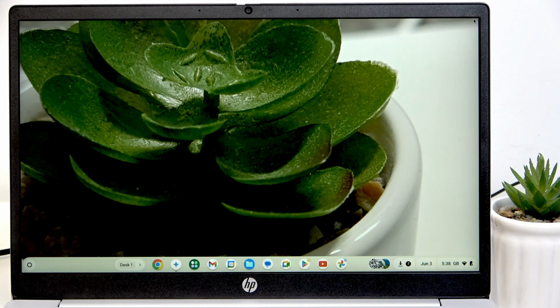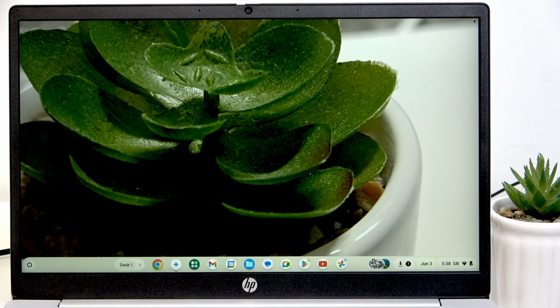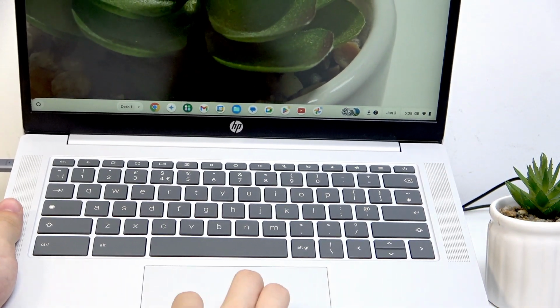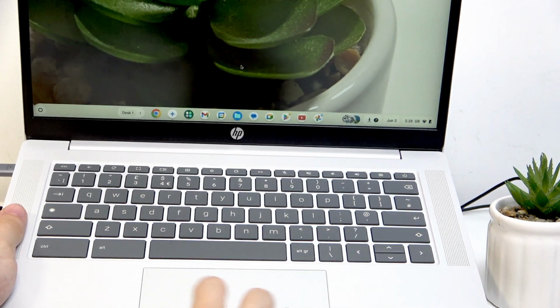Hello, in this video I'm gonna explain how to right click on your HP Chromebook 14A. Right clicking is extremely simple. All you need to do is simply tap with two fingers and it's a right click. You can see I've right clicked.